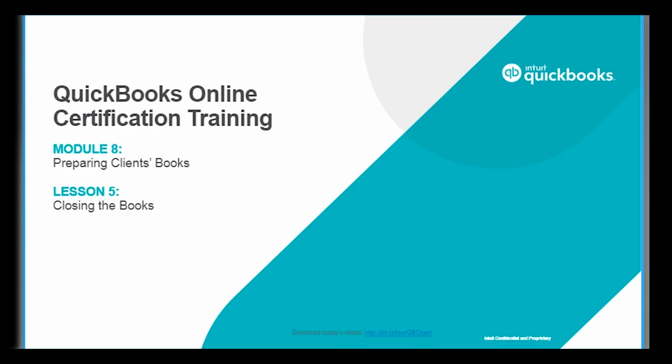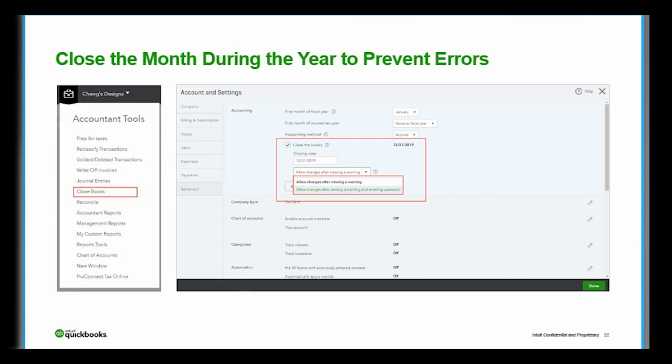All right, let's talk a little bit about preparing the client's books and also closing the books. These are module 8 and lesson 5 in the Pro Advisor training. All right, month end, closing the books to prevent errors. Here's a great way to keep your clients from making a mess of things after you've already cleaned it up.